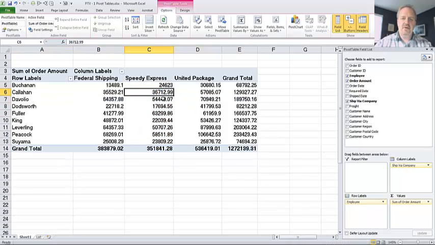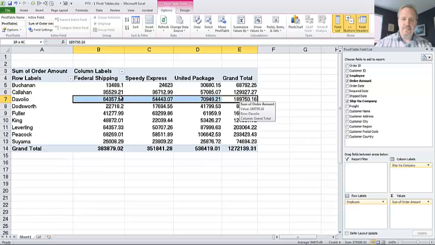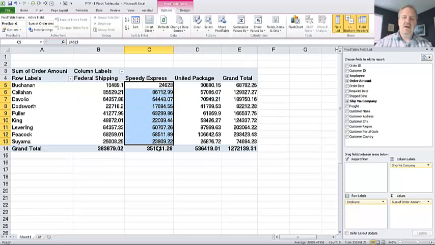If I make this number or this number represent the percentage of the row, then what I would be doing is saying how much is 54,000 in terms of percentage against the row's total, which is over here. So give me these three numbers in terms of the relative percentages based on that being the total. If I said do this by column, I'd be comparing these numbers to the column total. And I can make those display fairly simply.